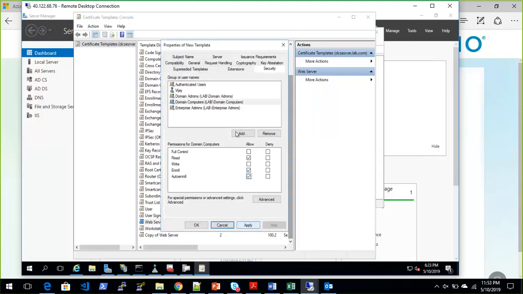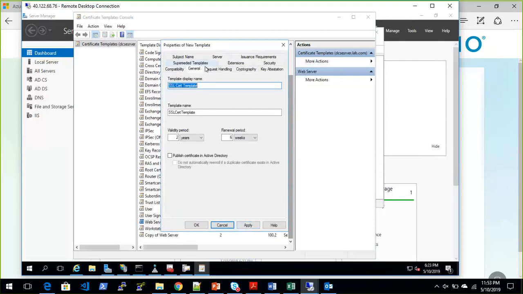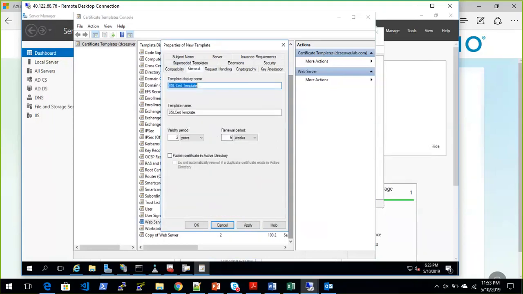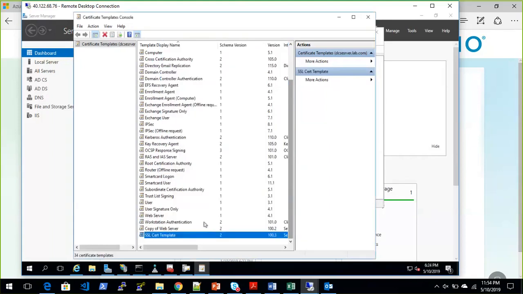I'll go to request handling. I'll set allow private key to be exported. Then I'll say apply and okay.